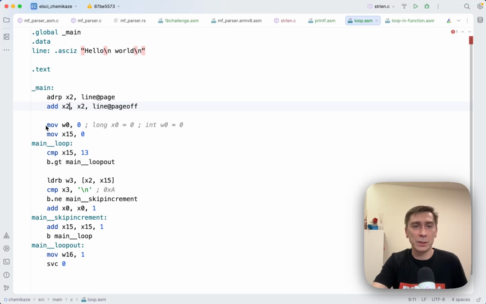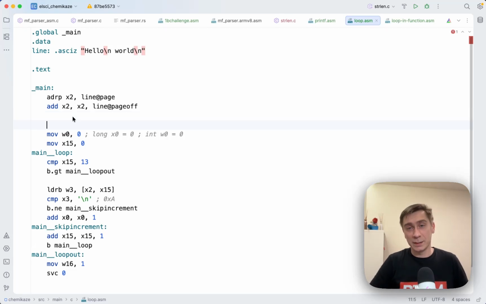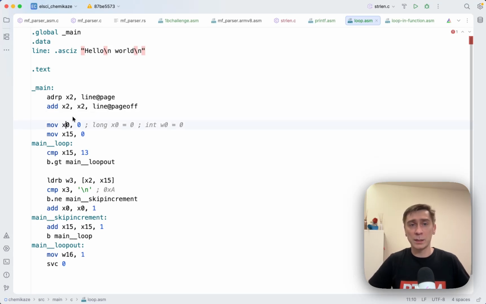Okay, next instruction is move. So move is basically assigning. So in this case, we assign 0 to variable, well, to register W0. Now, W0 and X0 is actually the same thing. The difference is if we were to put X0, it means that we overwrite all 64 bits of that register.